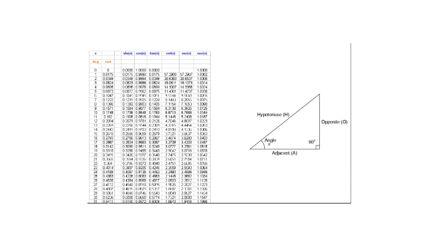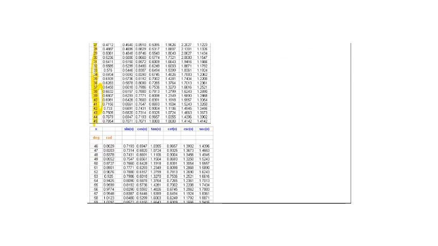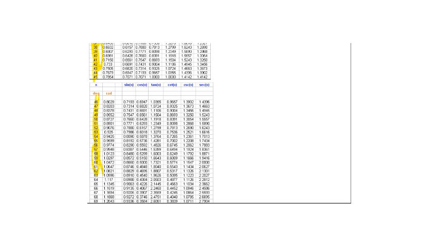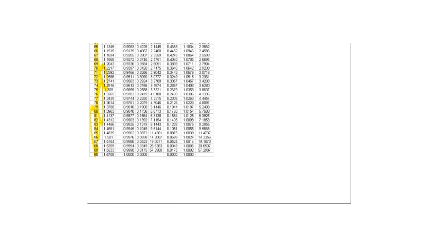When working with trigonometry, I want you to be able to understand where it comes from. So the first thing we're going to do is look at this trigonometric table over here. The way you read it is you look at the very left and you'll see the degrees of the different angles you might be dealing with. It starts at 0 and goes down the first page to 45 degrees, and then on the second page the angles go all the way down to 90 degrees, which is pretty impossible, right?